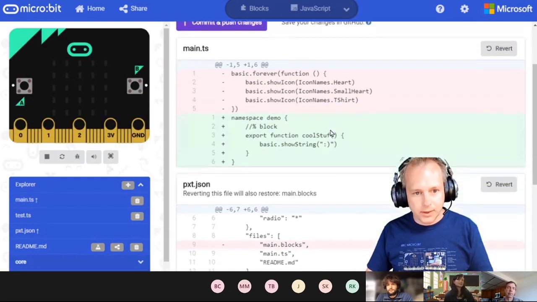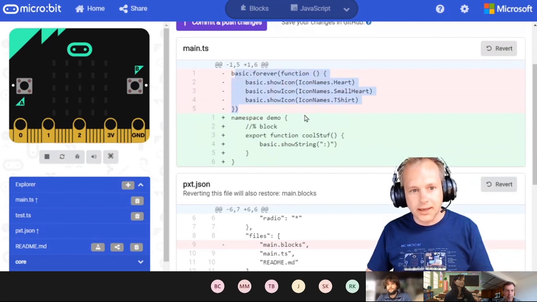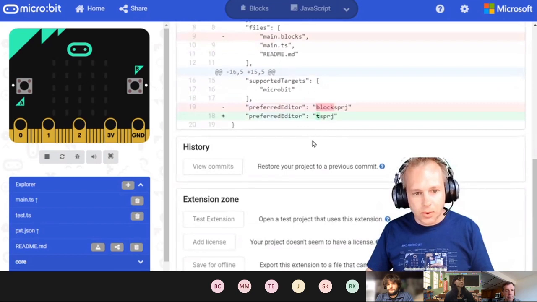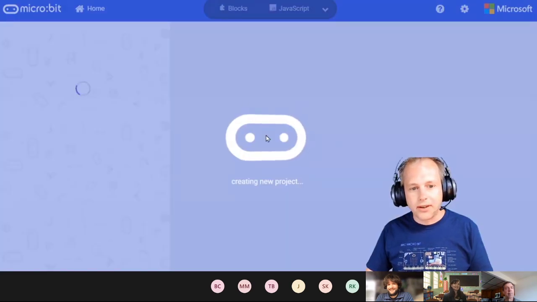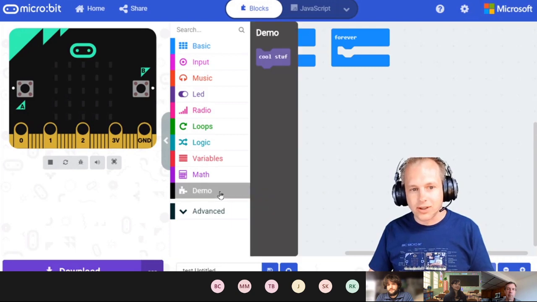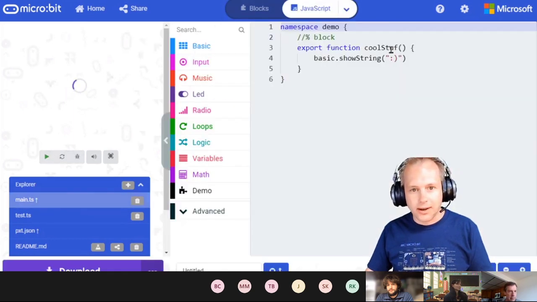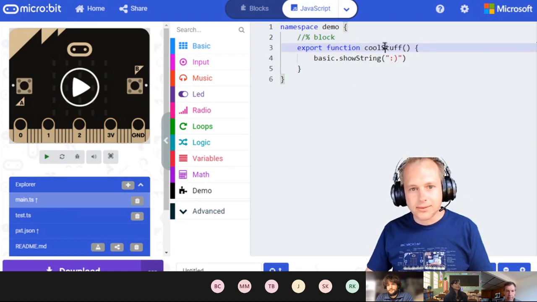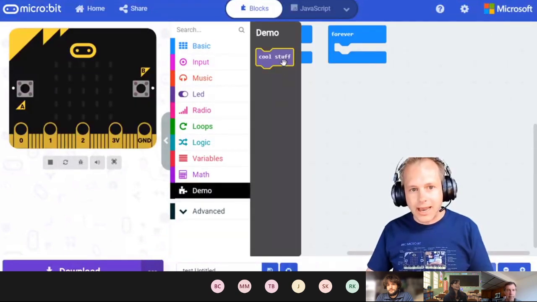If you go into GitHub view, you'll see that first of all, we have a text diff, just like you would see in all the regular code editors. So red means deleted, and green means added or modified. But we also have a way to test extensions, where the arrow goes the other way, like this, which is an easy way to test locally, without having to go through the cloud, that the custom blocks you're building for your extensions are working. So I've got my cool stuff block here, but I really don't like the name because I've forgotten an F. So I'm going to go back to the other tab and fix my typo here. You know, stuff matters. And I'm just going to change tab. The tab is going to reload and my block is now updated. It's a very seamless way to test your extension.